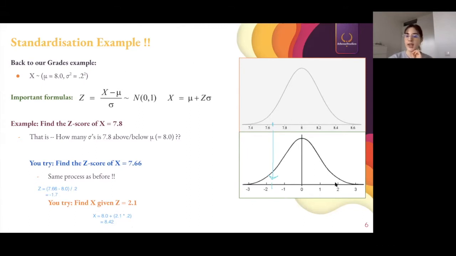So in this case, we were given z equals 2.1, which is probably somewhere over here on this purple line that I just drew. And whenever we unstandardize it, we get around 8.42, which is exactly what it has right here. So in this case, the grade that is associated with 2.1 standard deviations above the mean is 8.42. So 8.42 lies 2.1 standard deviations above the mean.